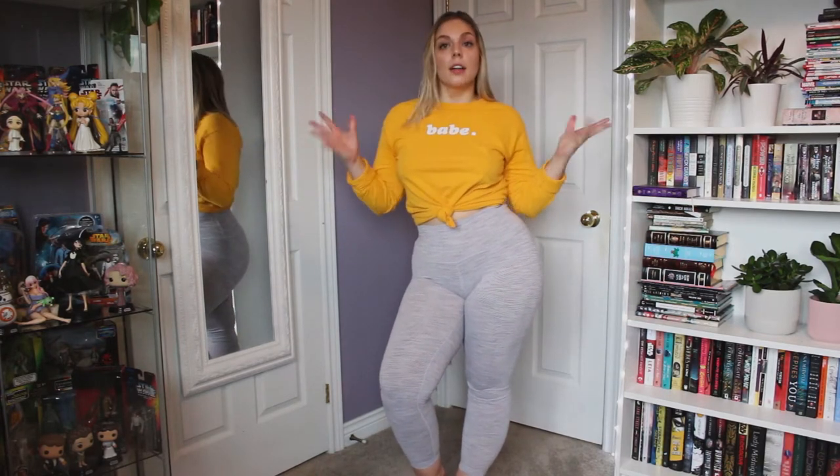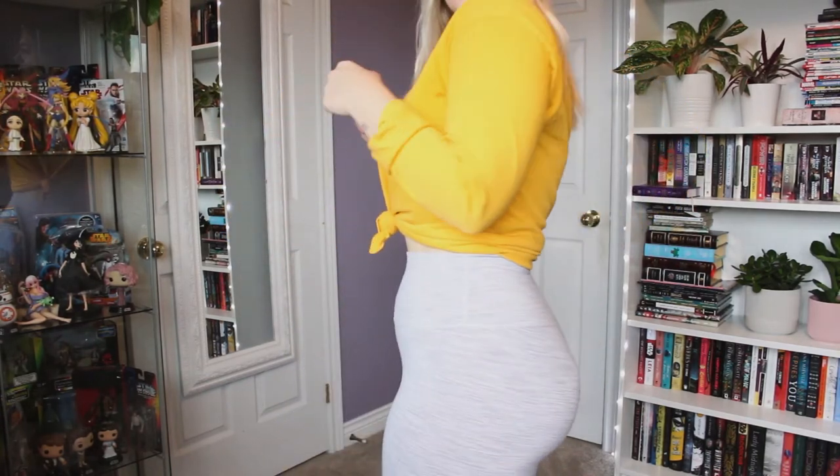Good hello my sweet friends, it is Saturday — and this is the first athleisure outfit you're seeing in this series. This is a common outfit I wear during fall, winter, and early spring up here in Canada. These are Lululemon Wonder Unders — I love a-line leggings most of the time — and this is just a long-sleeve generic top that I like to tie. You'll see me doing a lot of tied or cropped shirts because I have a significant difference between my hips and waist. I'm just running errands and going to a plant store to buy more plants — I'm obsessed.